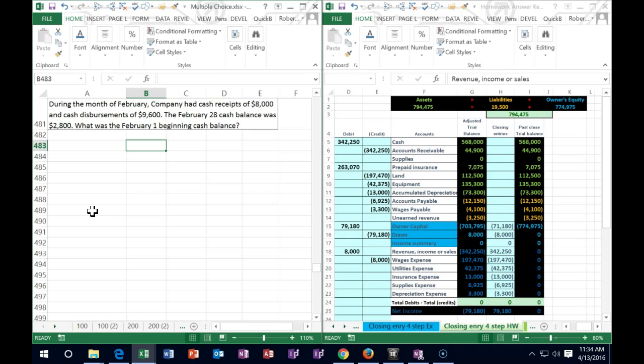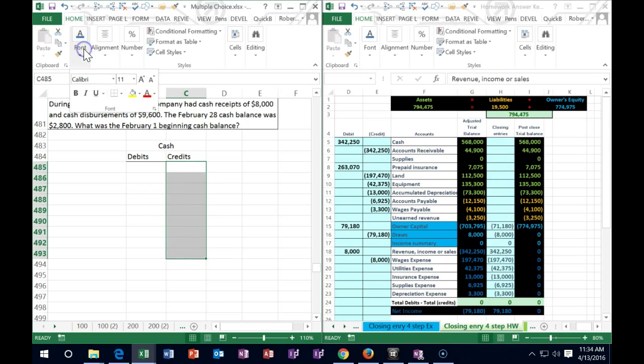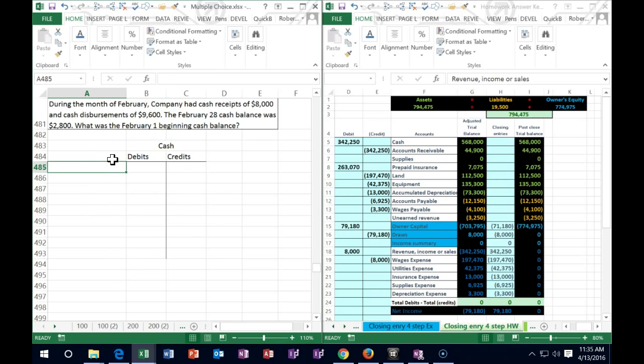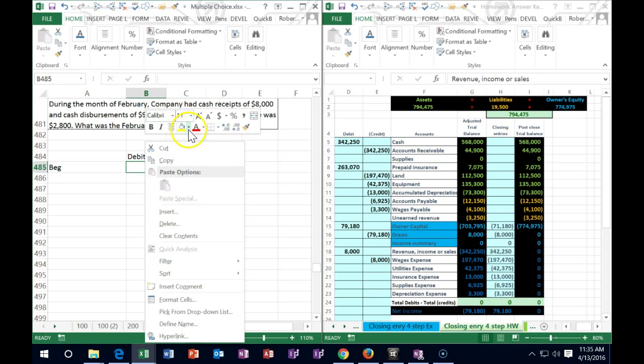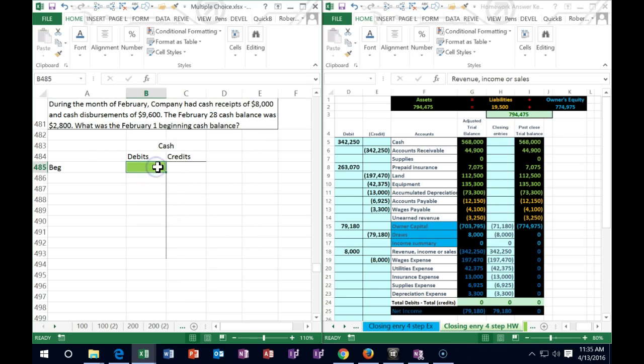So in this case, one way to approach this is to have a T account for cash. We can have debits and credits. So this is the T account for cash. I'm just going to center this. All right, and then I'm going to underline it just so it looks like a T. Don't have to do this, but it makes it look like a T, which is nice. So we're just putting some borders on it. Now, what we don't have is the beginning number. So that's the tricky thing. This is our unknown. This is X in this case. I'm going to make it green like that.